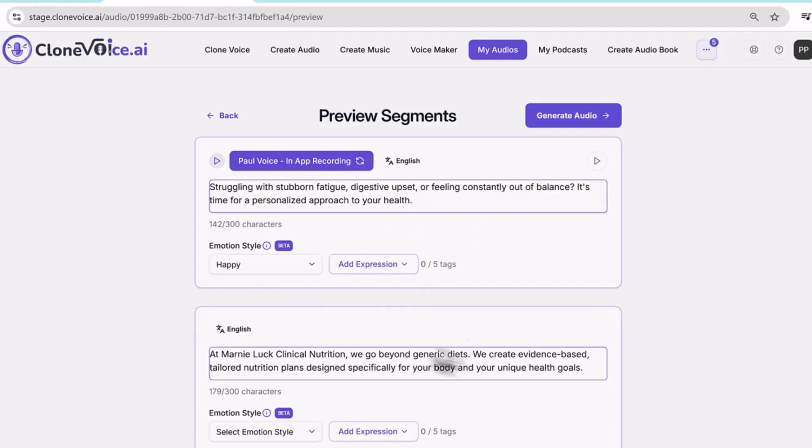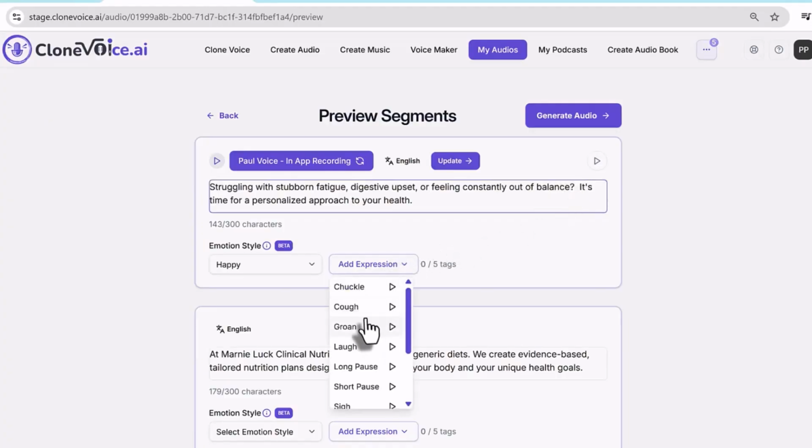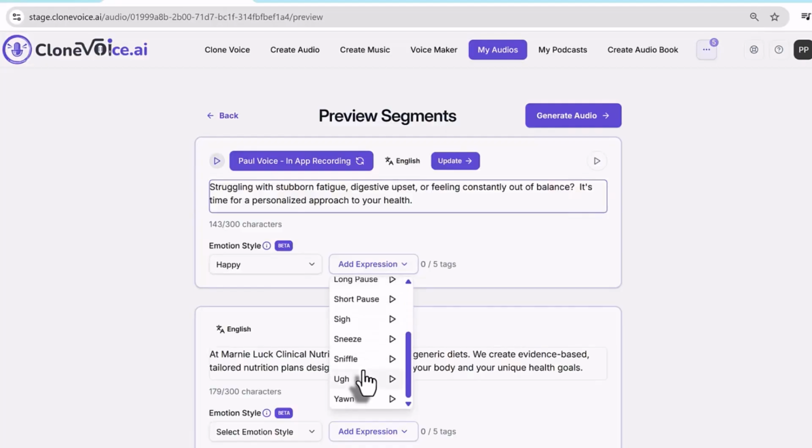So let's say, for example, it would make sense, I would say struggling with stubborn fatigue, digestive upset, or feeling constantly out of balance. And then here I could put, let's say, something like, instead of chuckle, it makes more sense to sigh, right?